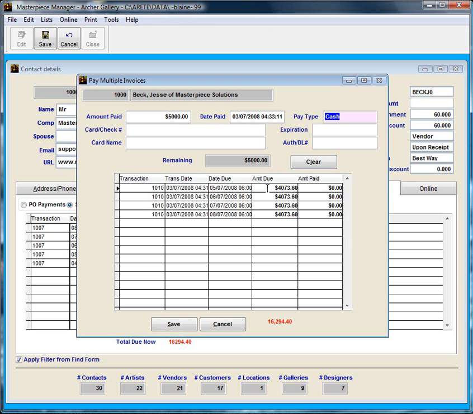And now I'm going to double click on it's usually the next one in session. Of course, for whatever reason, it could be another month. But typically it's the first one. So I'm going to double click on this line here, and it's going to put in the exact amount of the amount due. However, he paid $5,000, so some of that money is going to apply to the next payment.